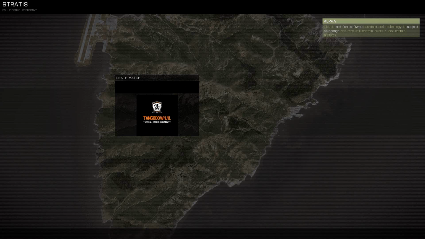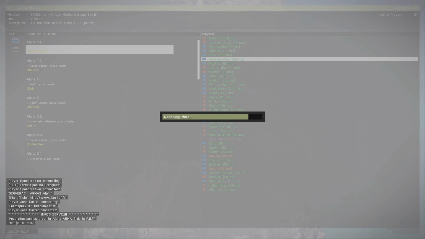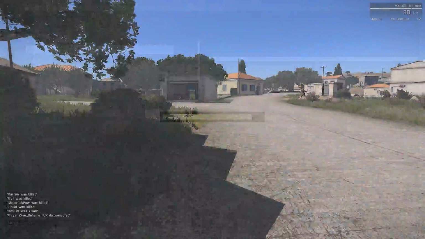Now, first of all, they have not changed the GUI for the multiplayer, so the server browser is exactly the same as Arma 2. Joining a game looks exactly the same with the receiving stuff, and it still gets stuck at receiving, which is annoying. I thought they were going to fix that for Arma 3. And it just looks like they haven't done a whole lot on the interface for the multiplayer.